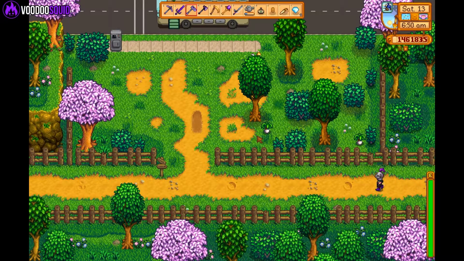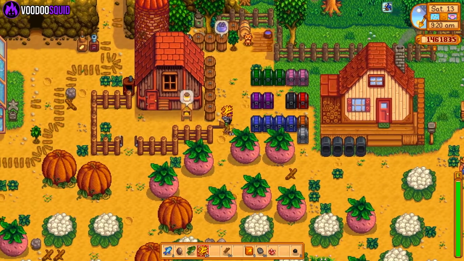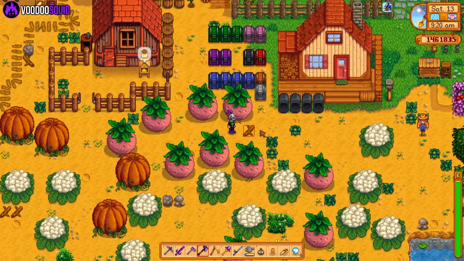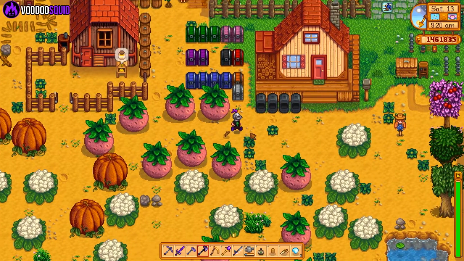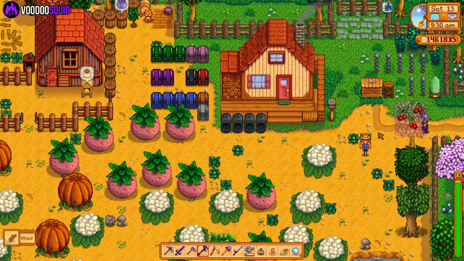As you can see right now, you can't actually go into anywhere near the town until this is ready to go. All right, we got our notification that it's ready, so let's head back over to town and go to the Egg Festival. And the reason the Egg Festival is important is strawberries.